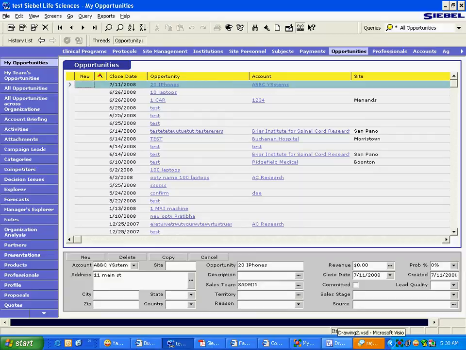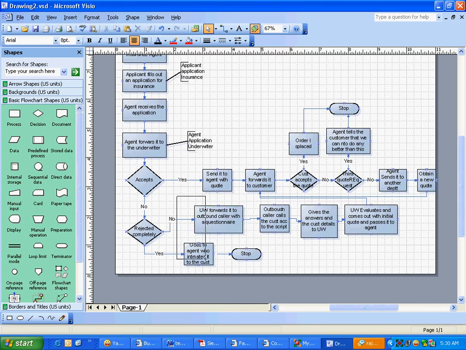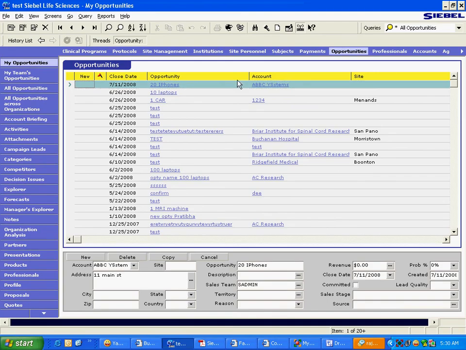But then there is a requirement. Let's say there is a visibility requirement: UW forwards it to the outbound caller with a questionnaire. Let's say he has 3 sets of questionnaires for different scenarios. Then you will have to implement a dynamic toggle. If you want to go without smart script, or with smart script, it's quite easy, but a little bit difficult too. Then you have to go with a dynamic toggle. Depending upon some field value at this level, the applet below will change and have different questions and different fields. These are the different ideas that come to your mind.